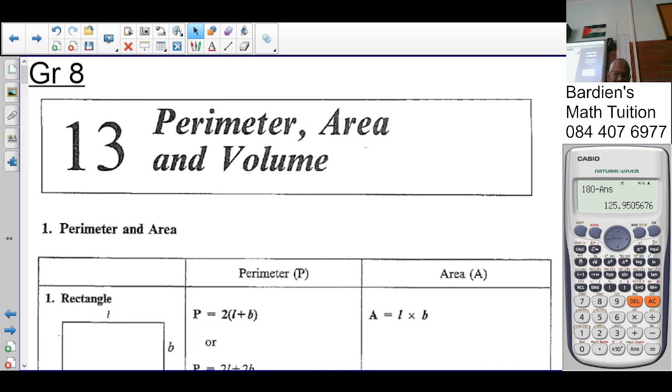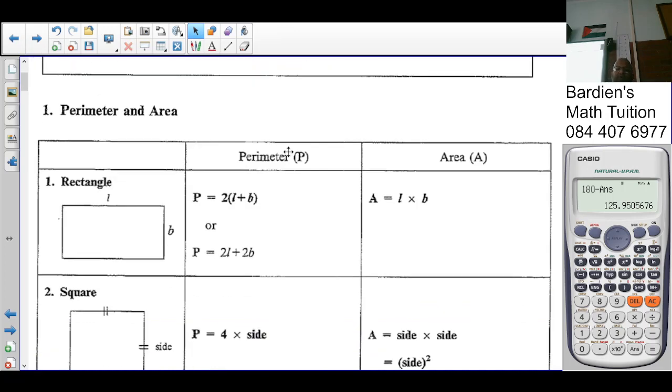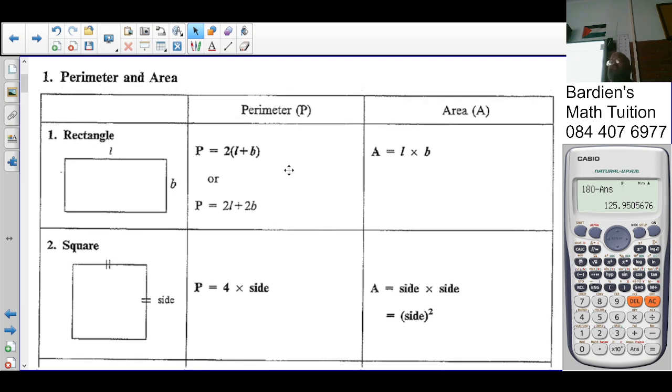So at this point you guys have written all the notes. So let's read through them and then do a couple of calculations pertaining to the perimeter, area and volume of these objects. Okay. So perimeter and area. Later on, when we're done with this and we are more comfortable with calculating the perimeter and area, we will then go into the volume calculation. Volume and total surface area calculation.